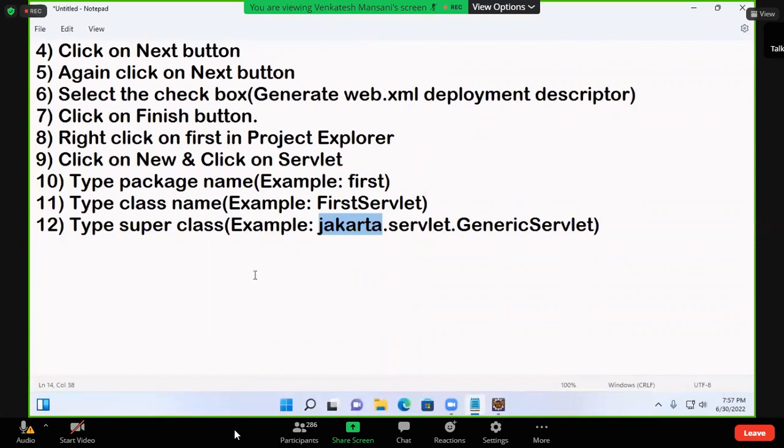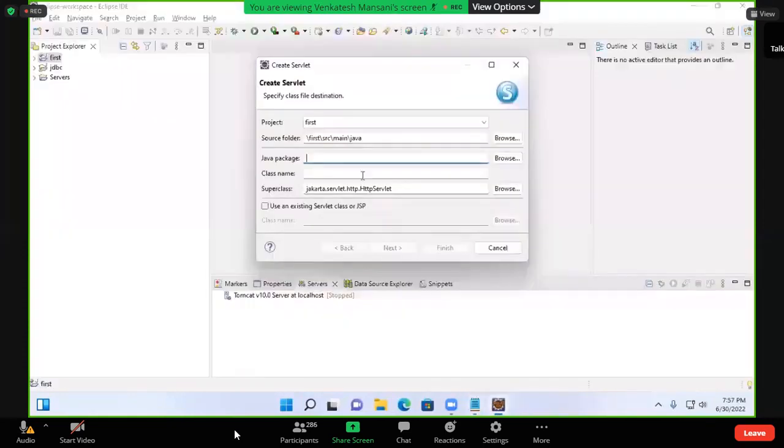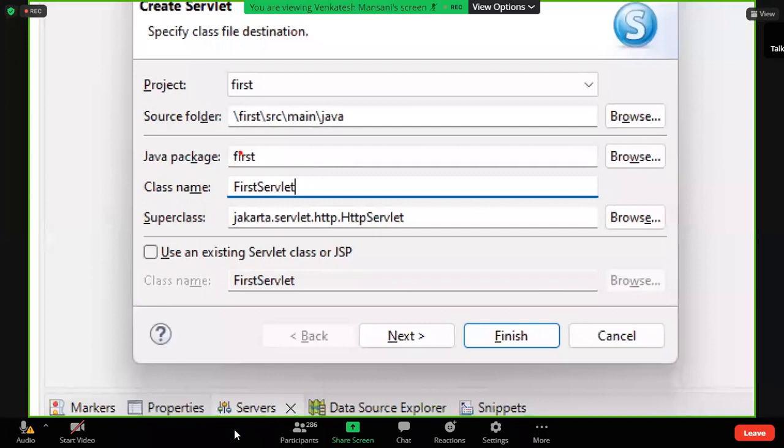That problem comes. See, type the package name, for example first. Type the class name, for example FirstServlet. Type the superclass, jakarta.servlet.GenericServlet.